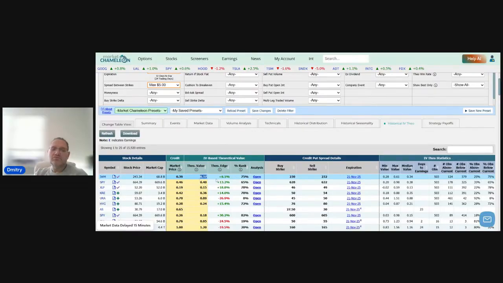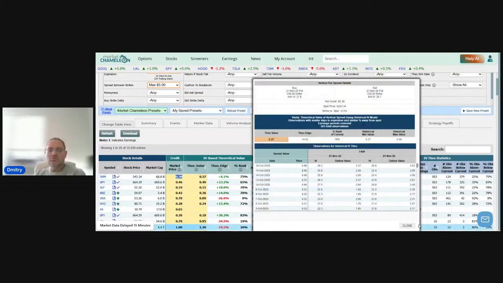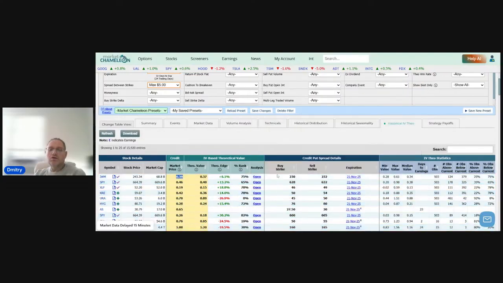So it's a little bit above there with a ranking of 75%, meaning historically, if we took the implied volatilities of similar options and created the spread, 75% of the time it was worth less than 39, 25% more. Okay, and we could open that analysis and read it in here. I'm going to close it for now. And here we got more stats.